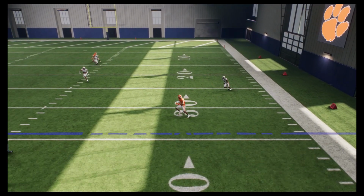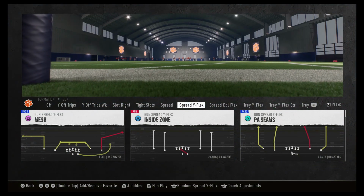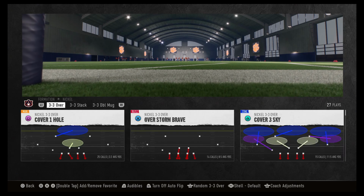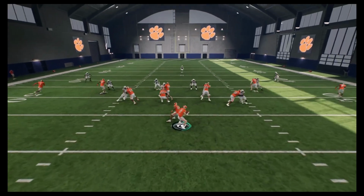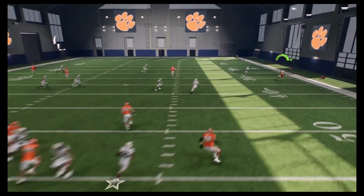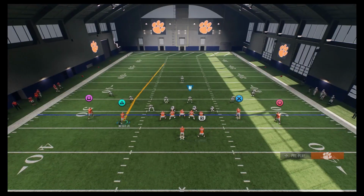Defender has no chance. I'll run it versus cover 3 a few times here, just a couple of them real quick, just to run through them for you guys against zone coverage. Start with the initial one. This one's super easy, like I said. Turns his hips. I mean, that time we got tons of space. That's an easy throw.